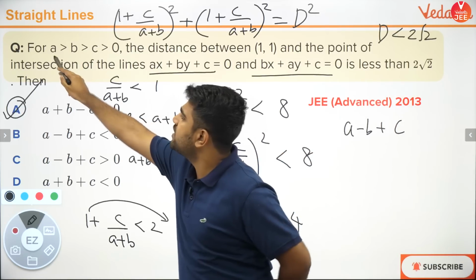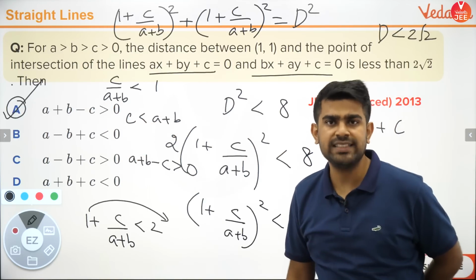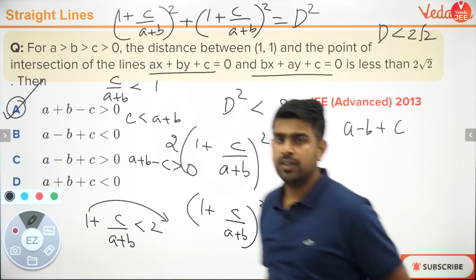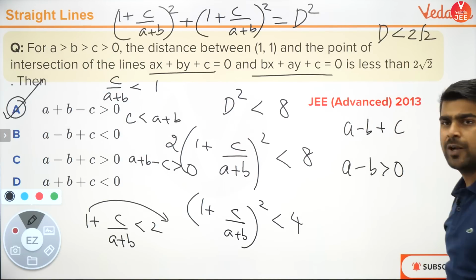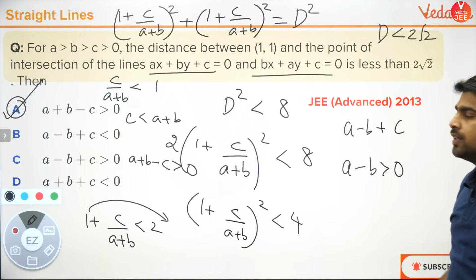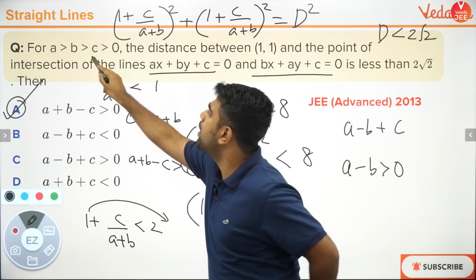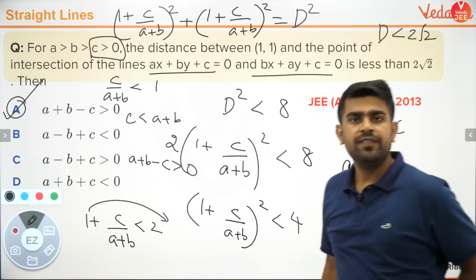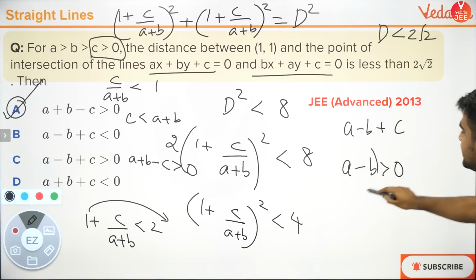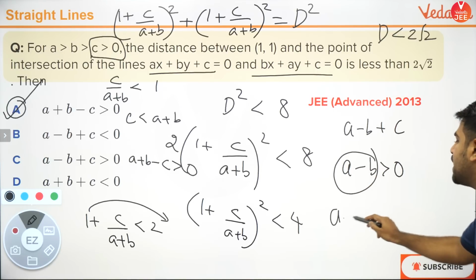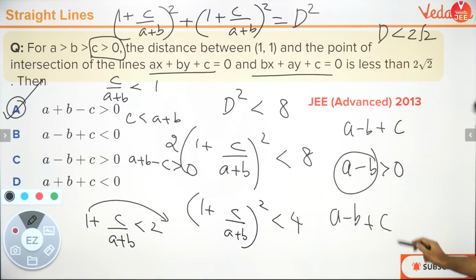I know that a is greater than b. Do you all see that? A is greater than b. So can I say a minus b will be greater than 0 because a is greater? Now we know that c is a positive quantity. So already this is greater than 0. To that I am adding a positive quantity. Don't you guys think that it will be greater than 0? Of course it has to be.